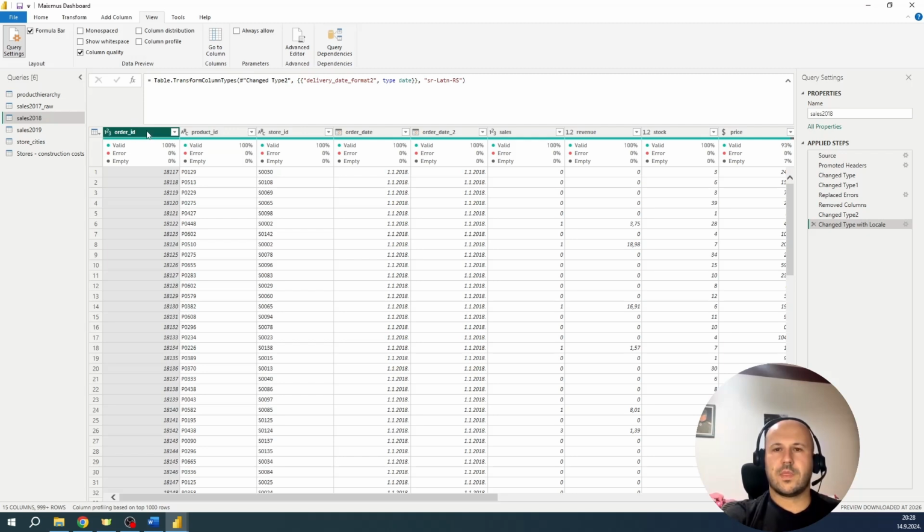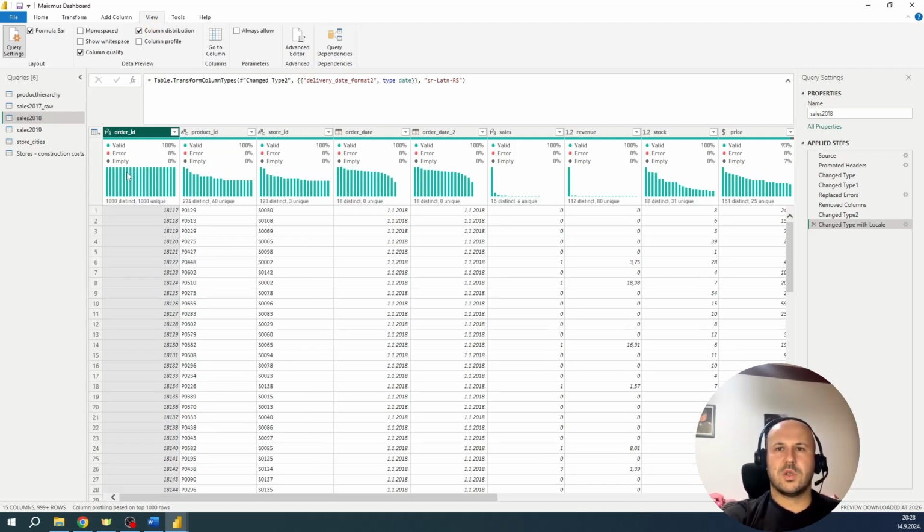Click on the column, and here we will see column quality. It shows 100% valid, no errors, no empty strings. In column distribution, we will see that out of 1,000 rows displayed here, 1,000 are unique, and that's what we need for an ID column.